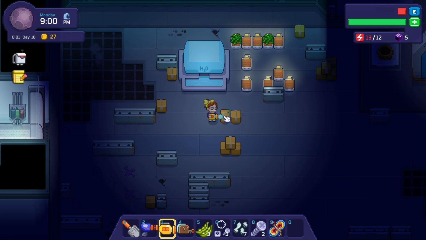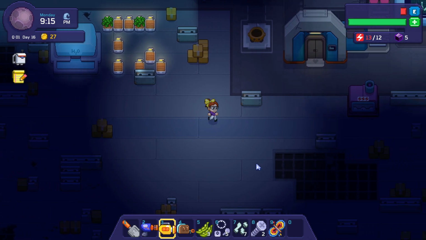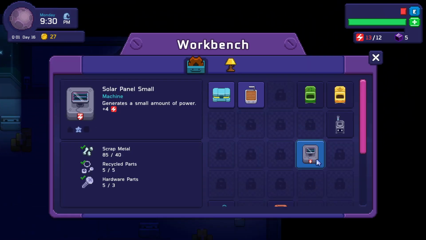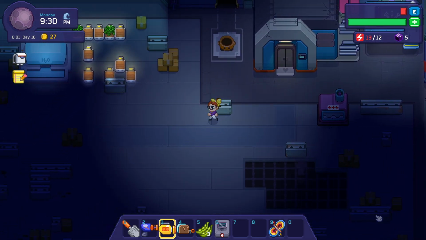Oh. Was it 5 recycle parts? Or was it 8? I seriously can't remember, dude. I'm terrible at trying to remember stuff, in case you guys haven't noticed. Okay, it was just 3 hardware parts. Wait, no, it was 5 recycle parts. Okay. We crafted that.